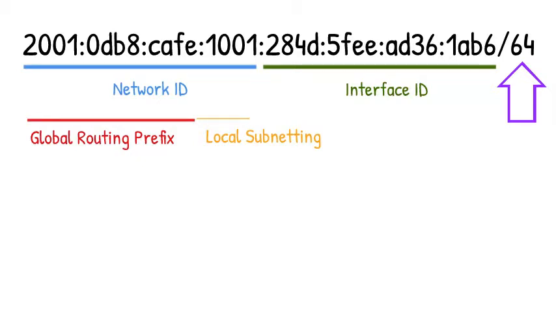And if you do, the recommendation is to subnet on the nibble boundary, or every four bits, so that the break between the network ID and the interface ID will always be at a hex character. So, that gives you a quick breakdown of the structure of an IPv6 global unicast address.